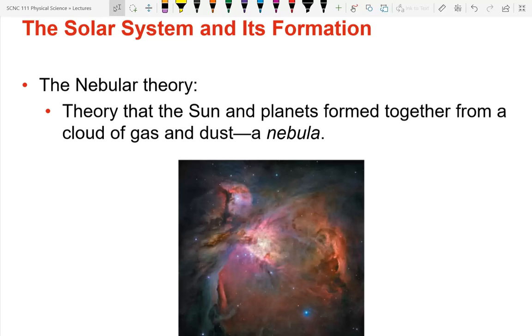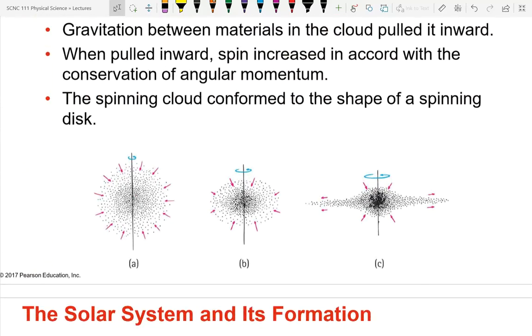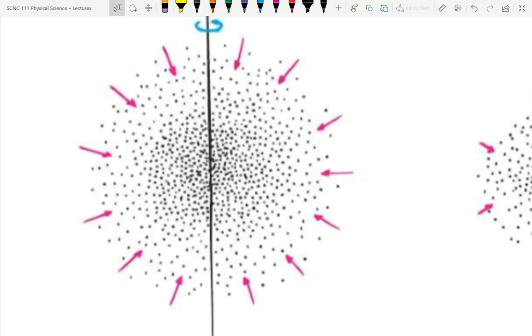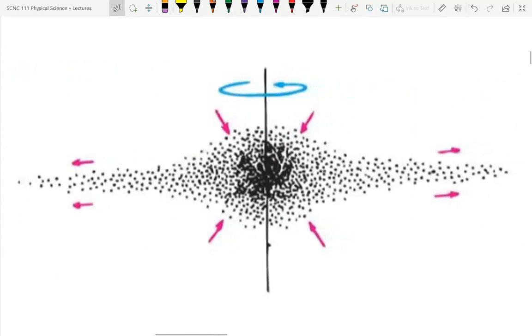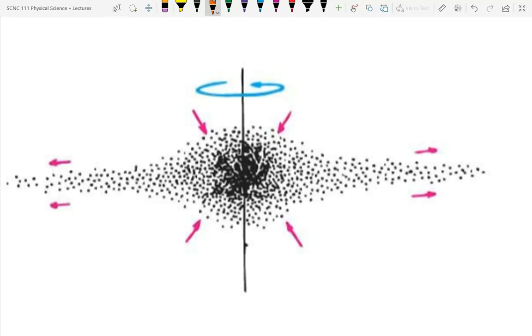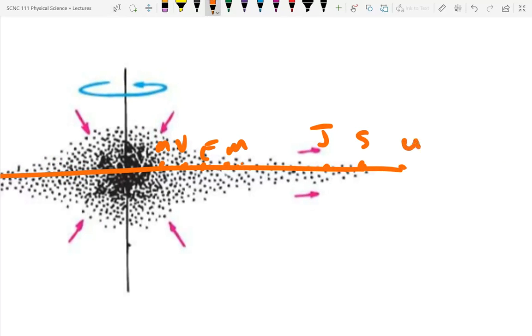And so the theory is that initially we had this clump form because of the shock wave, but because of the rotation, it started flattening out, and we end up with a shape something like this. So pretty much everything is in one plane. We have the Earth. You got to keep going way out here. I'm going to fudge on distances. So you have the planets out here all in that plane.